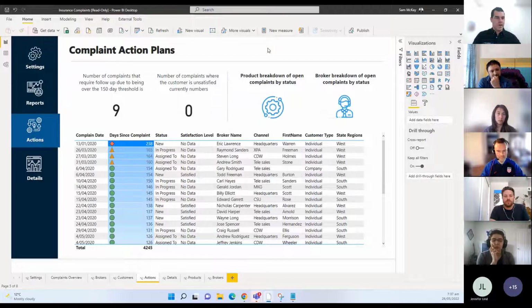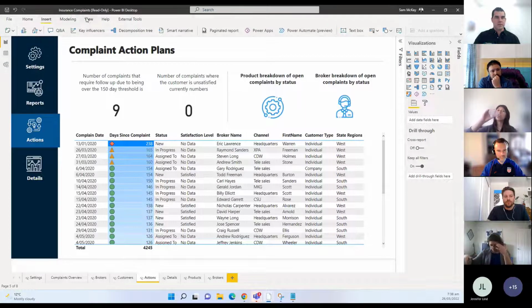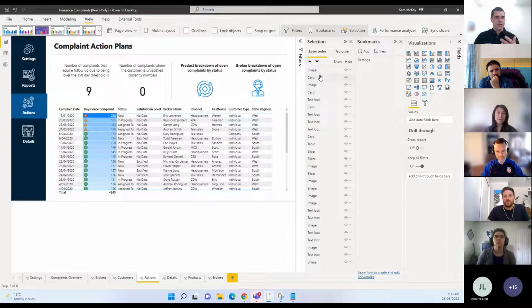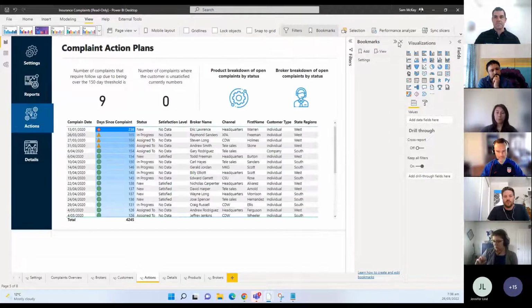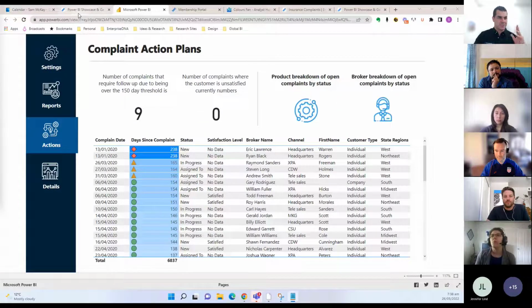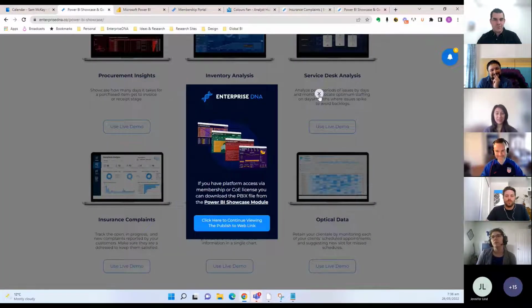One of the other things that I really like is filter panes that pop out. You can click open and click off, and that's just strategically using bookmarks and the selection pane. Some of the greatest reports we've seen use these extensively. Okay, so those are sort of my key ones. I want to show you some other ones, okay? Because this is just one idea, but hopefully I made the case for a lot more application-like development. Those are my most important things.